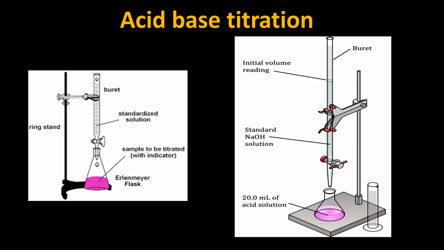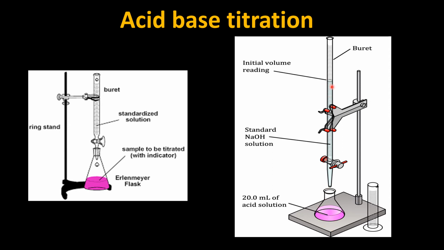Let's understand it with the help of the apparatus. Now this is the titration apparatus, and in this one is the burette. What do I have to take in the burette? I have to take hydrochloric acid solution. And the solution which I have taken in the burette is also known as titrant. A very important viva question: the solution which I have taken in the burette is titrant and the solution which I have taken in the flask is titrand.